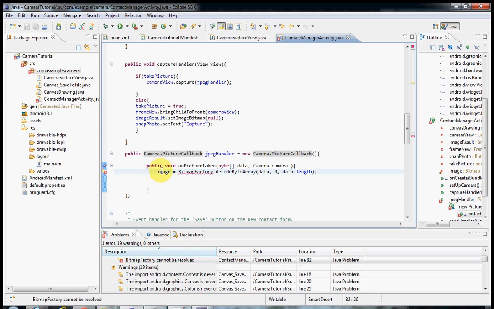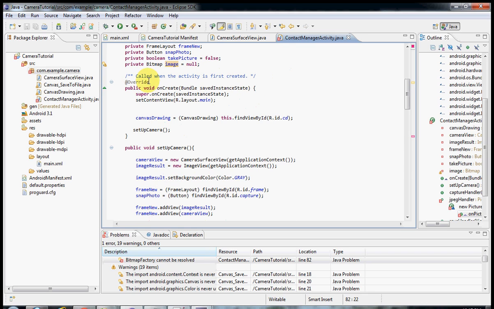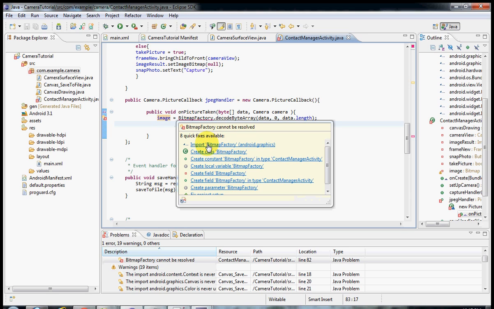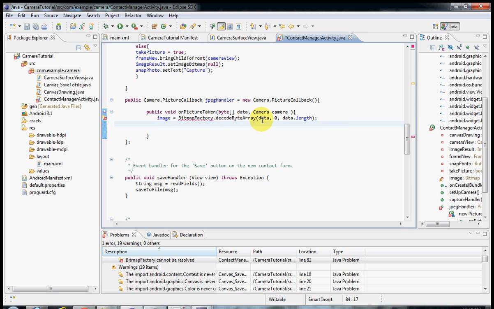So I've just done a little bit of the setup here so far to speed things up. We're going to have the image variable that we defined up here set equal to a decoded version of the data we got back. So we're going to call the bitmap factory, we're going to need to import this, and you're just going to call decode byte array.